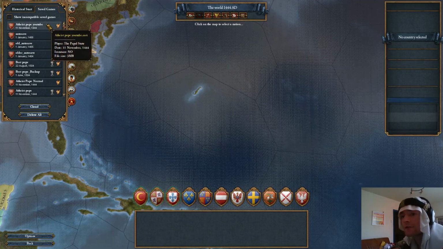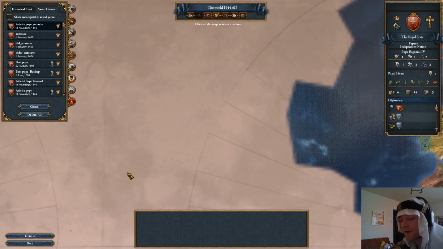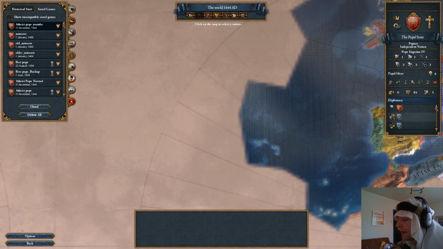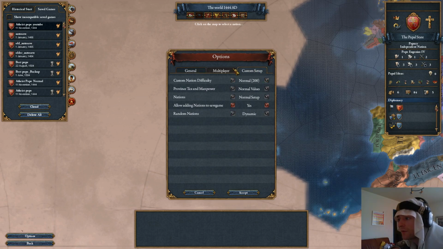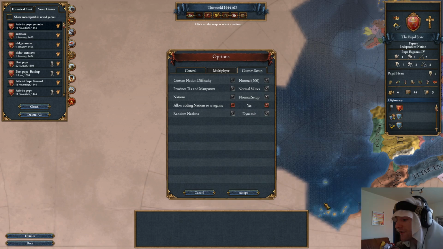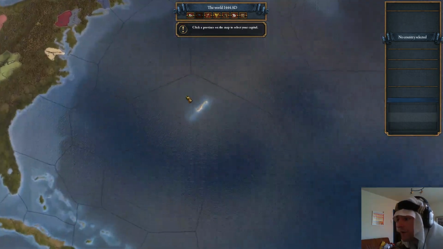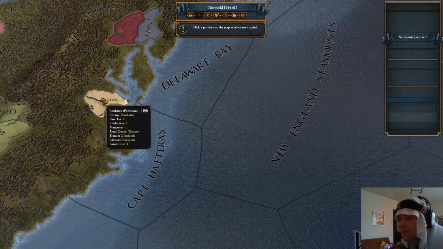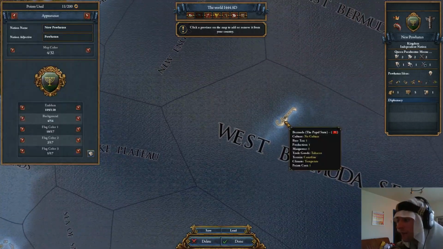Okay, so the next thing you do is you open up Atheist Pope YouTube, and now that you have this save file opened, you're going to make a custom nation. Now what you do need to do is you need to hover over to options, custom setup, and then allow adding nations to save game. The default option is no, so you have to flip this over to yes. Regardless, you do this and then you create a custom nation, and what you want to do is you want to create that custom nation in Powhatan or something, and then you select Bermuda.